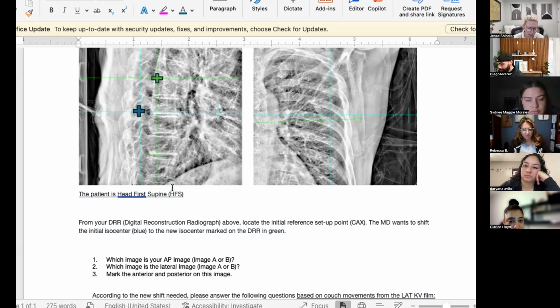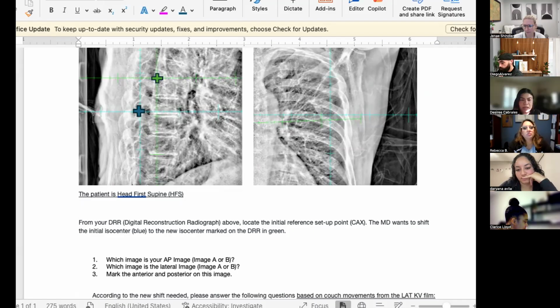In this specific one, if you're starting with blue and you're going to go to green, how would your table move? Desiree. Would it be in? So put your pen on the blue, and then you could even just draw this. And then how do you move? You can't move your pen. All you can move is the paper.